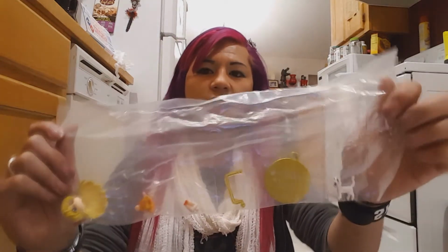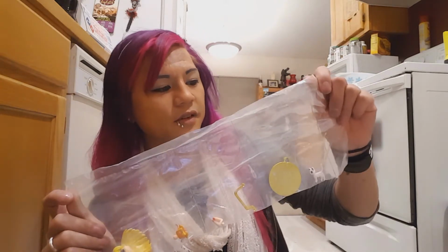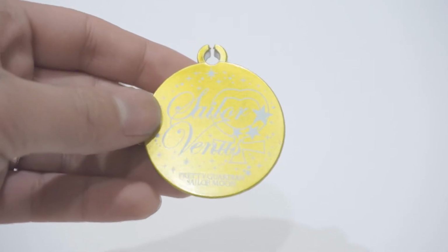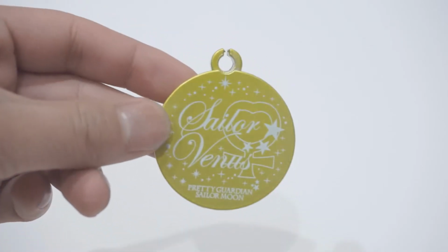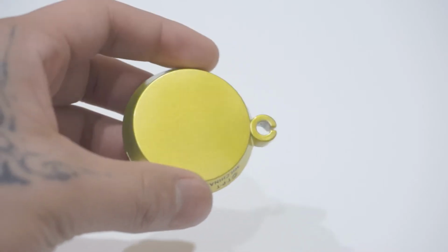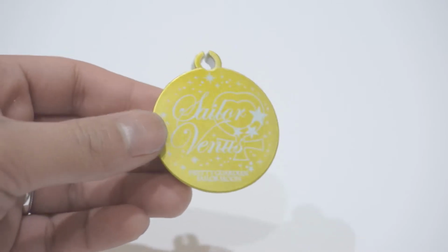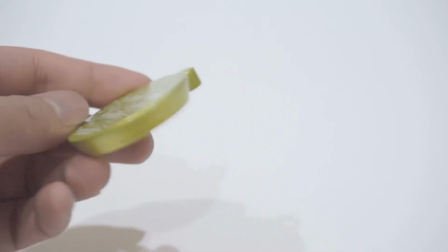So cute. And, of course, Artemis as well. Sailor Venus does come with 6 different compartments, and she's looking really cute too. So I think this is my first grievance that I have about this set, but if you look at Sailor Venus's stand, it's a gold color, and if she was represented by the color gold, I probably wouldn't have such a huge deal with it.